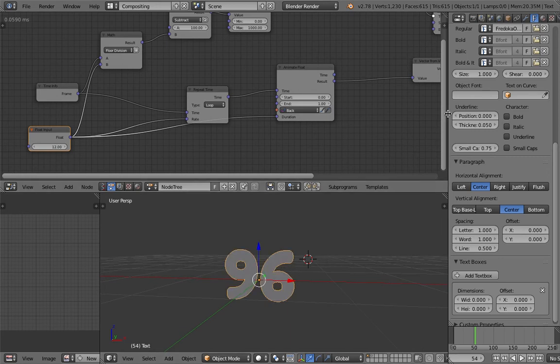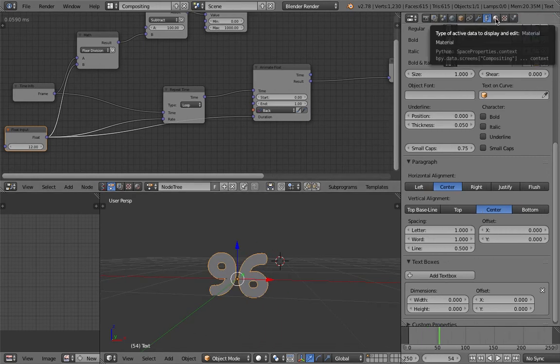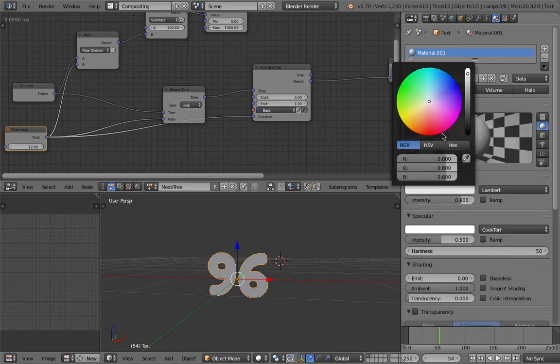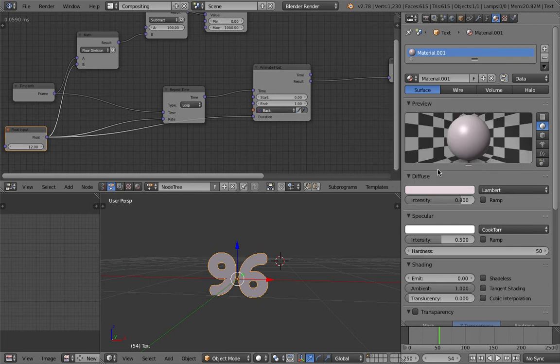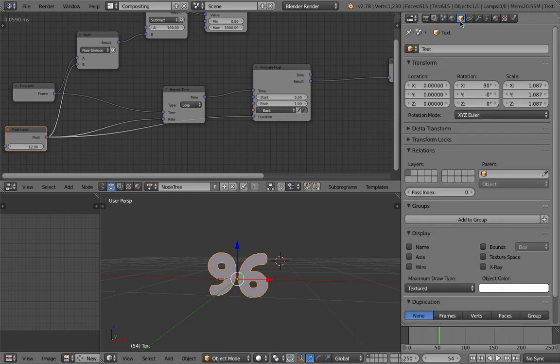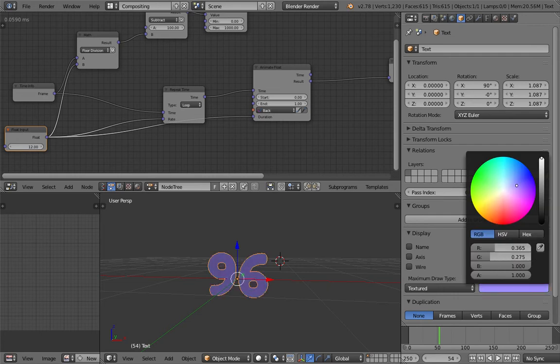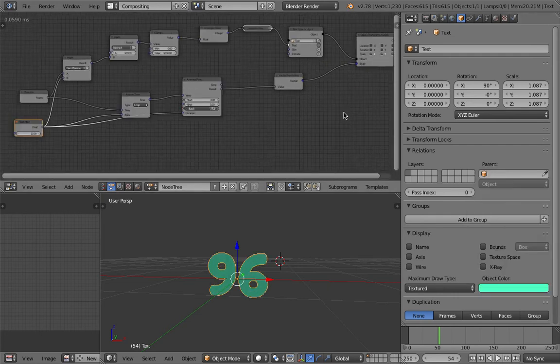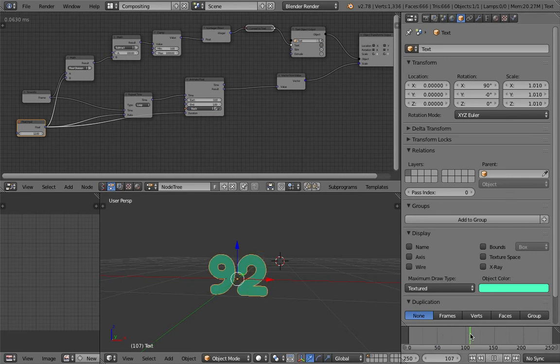We can give this a color if you want. Just give it a color. Actually, for the color I will use this object color. I always do that because using this object color we can easily change it using animation nodes. So yeah, the cool thing about procedurality is that we can scrub on the timeline and everything will still happen.